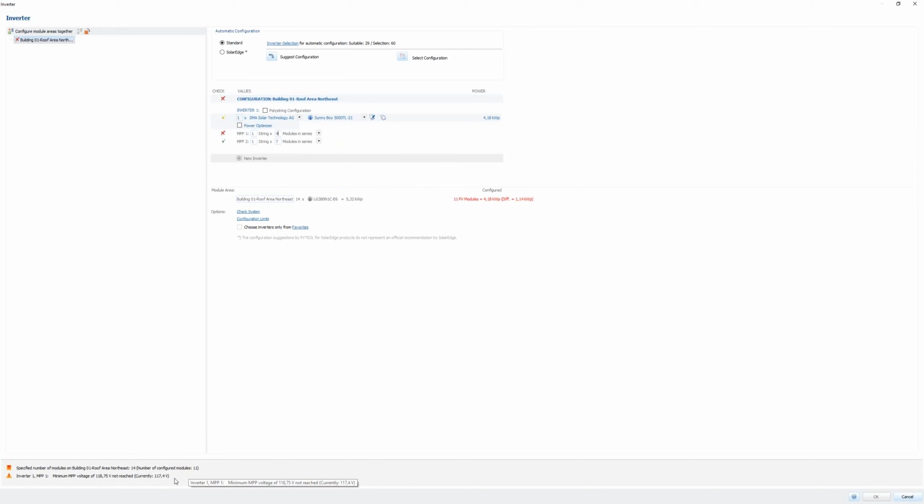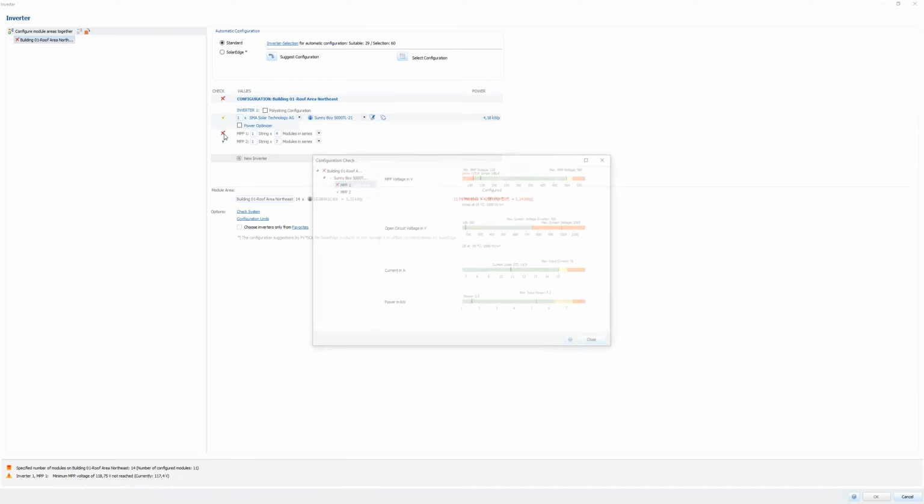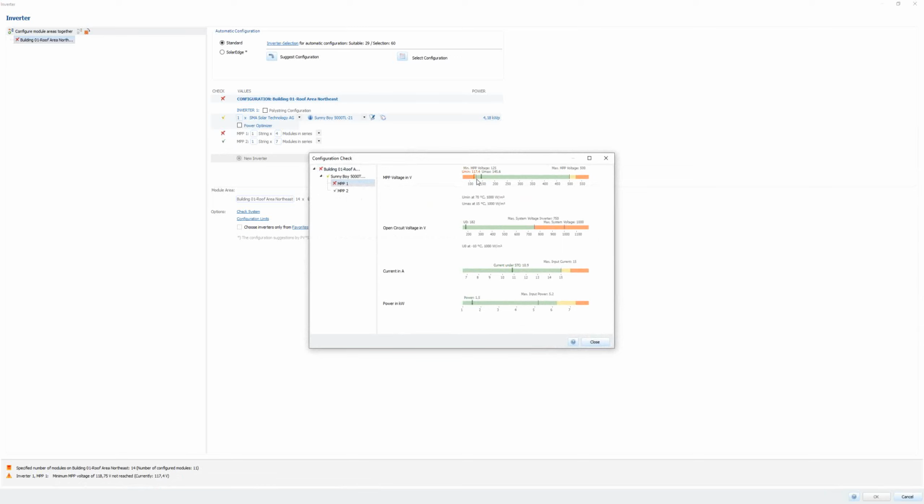The other reason for the red cross is that the minimum MPP voltage of the inverter is not reached. This can also be seen if we click on the red cross: we are outside of the lower limits, the lower edge of the MPP voltage.